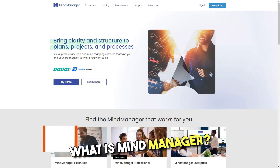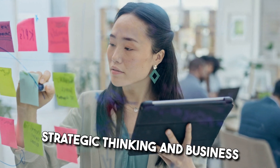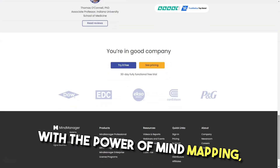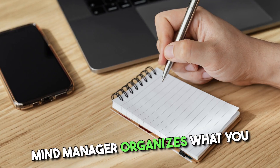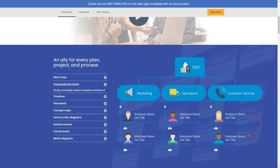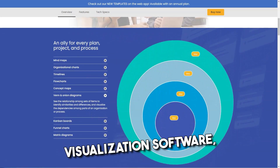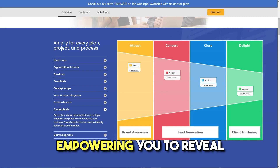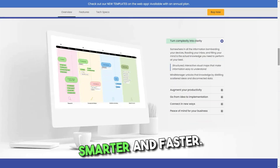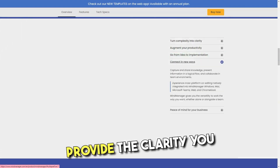What is MindManager? Transform brainstorming ideas, strategic thinking and business information into blueprints for action with the power of mind mapping. MindManager organizes what you see, create, communicate and achieve in daily tasks and business. It's the most comprehensive and customizable information visualization software, empowering you to reveal possibilities and unleash productivity to work smarter and faster. Depend on MindManager to provide the clarity you and your team need.